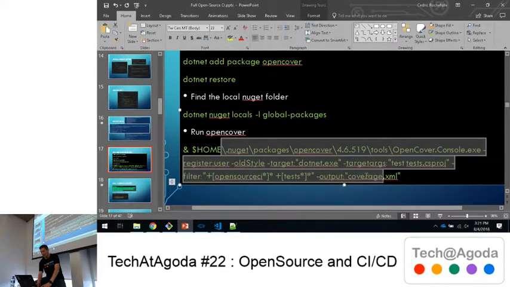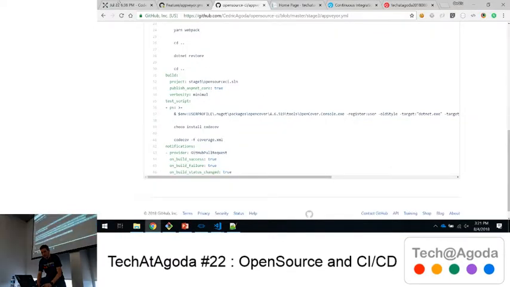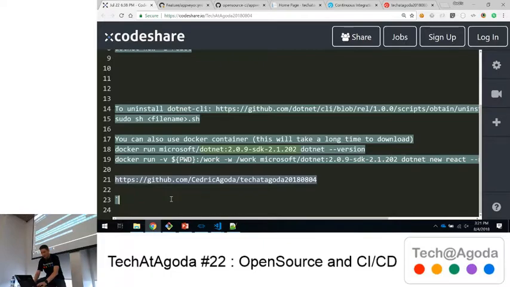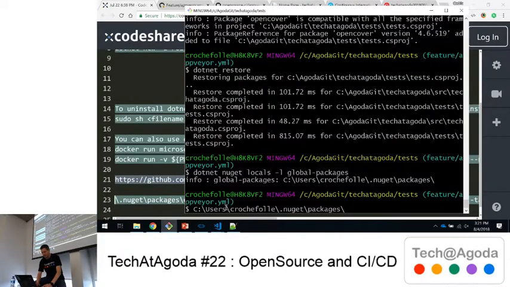I'm going to paste that on the TechAtAgoda code share. Okay, you can use that. I'm going to paste that in here as well.